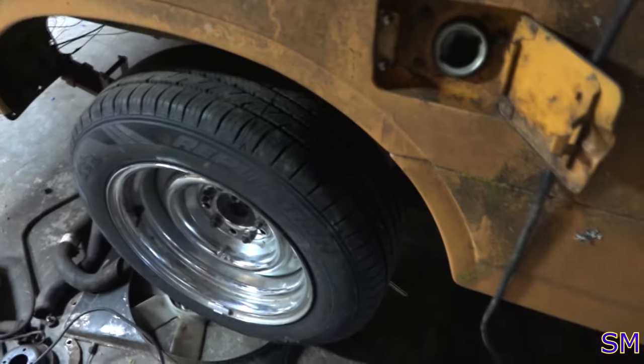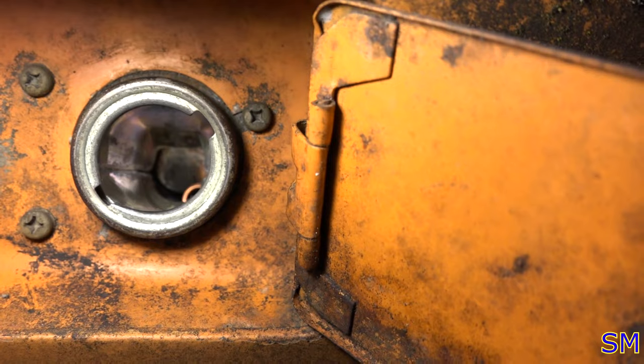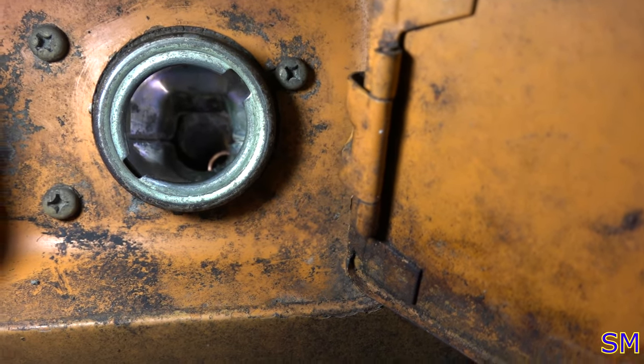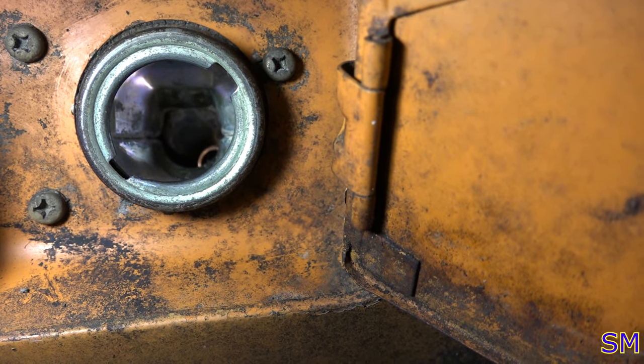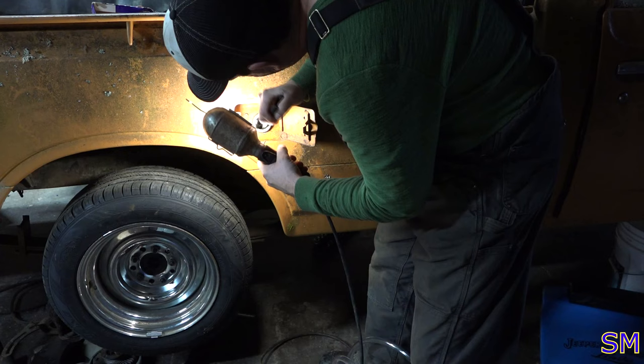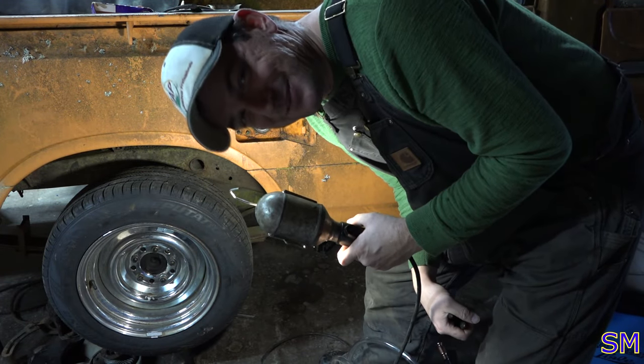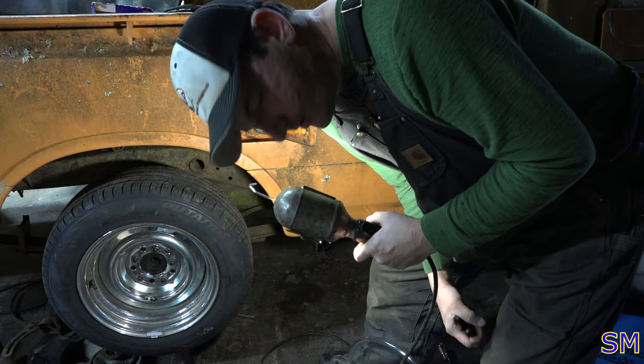Seriously, I think I am the only YouTuber that has all these problems. There it is, right there. You guys see that little shiny right there? It's stuck in there. Well, am I gonna... This is the bottom of the tank. I guess we gotta pull the tank off now.